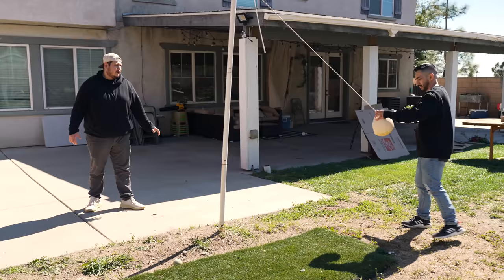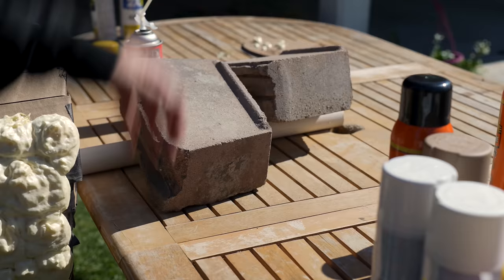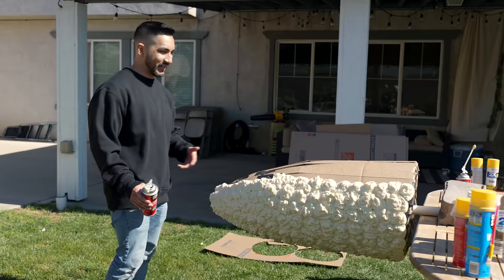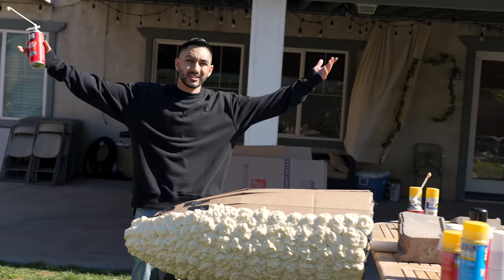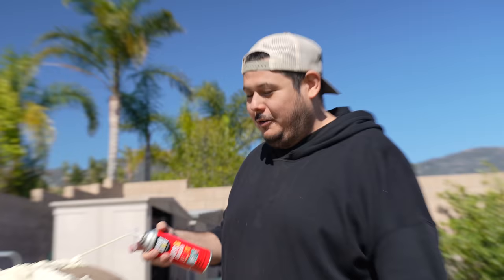While their elotes dried, the boys had to keep themselves busy somehow, until Anthony came up with a bright idea. Check it out — I made this contraption where I just put these bricks on top of the stick. Now I can work on everything without it messing up the existing foam. I'm a genius. Comment down below — give me a dub in the comments because I'm just so smart.